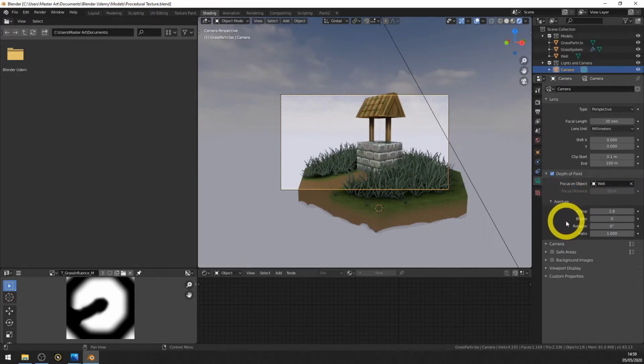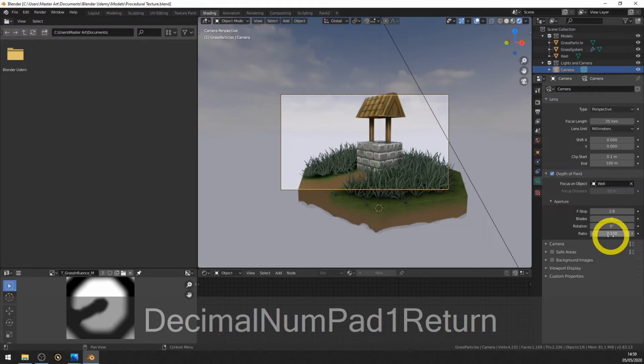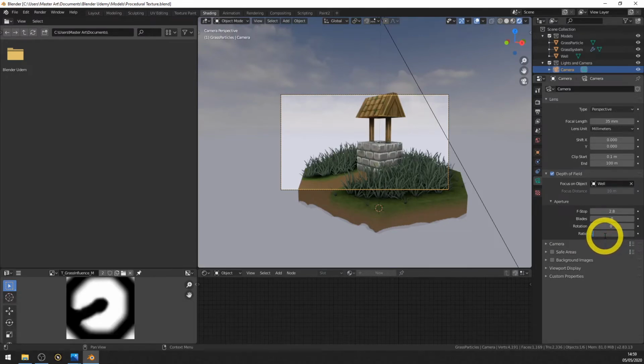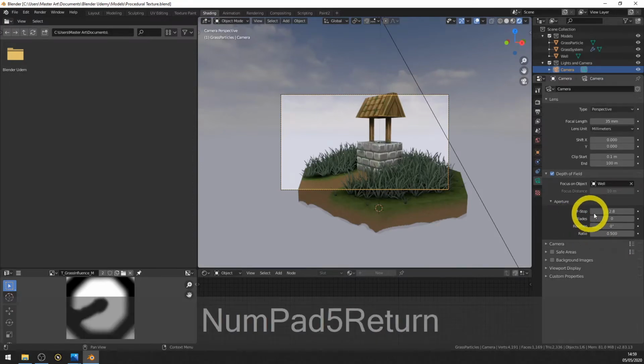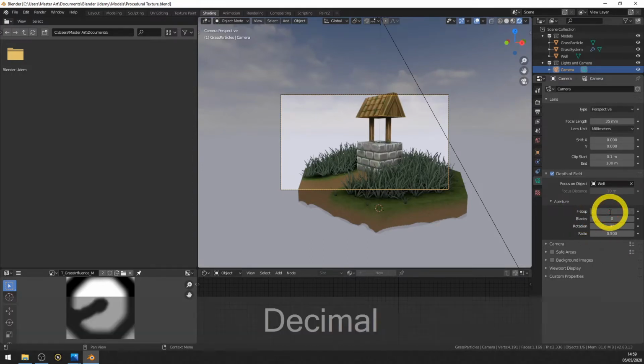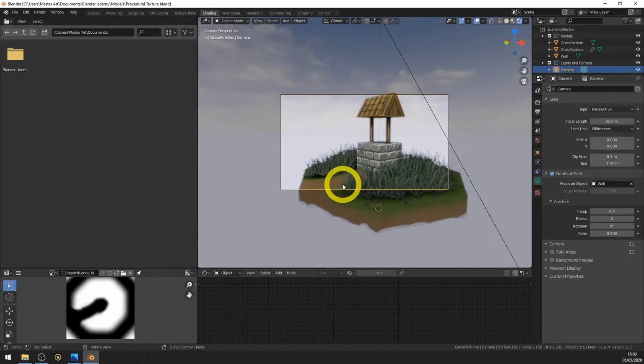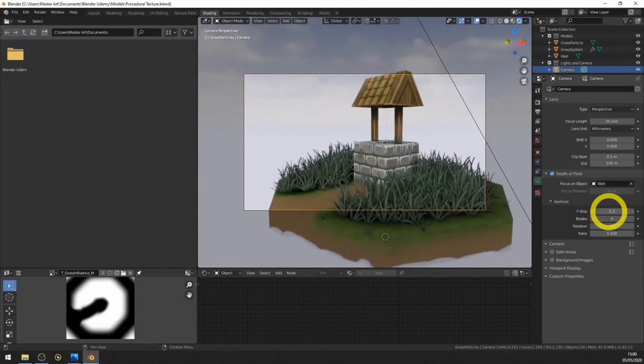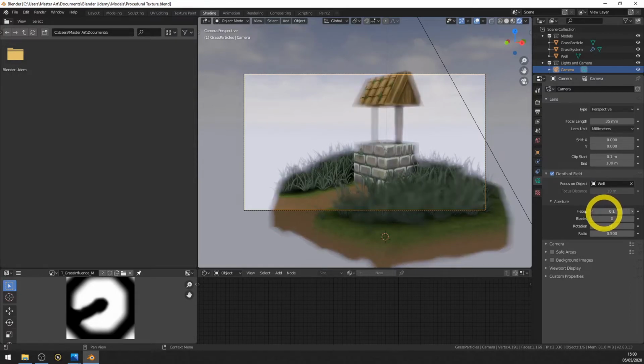Let's first set the ratio to a lower number. Let's choose 0.5. And still nothing happens. Normally with an f-stop of 2.8 we should get some defocusing now. Even if I put it lower, on 0.1 or 0.01, so 100th, still nothing happens. So let's put it on a half, and here in the f-stop, put it on, for example, 0.4, which is extremely low for an f-stop. Maybe a little bit less.